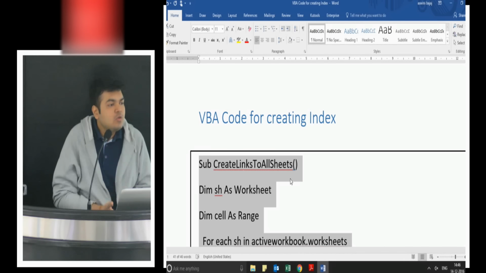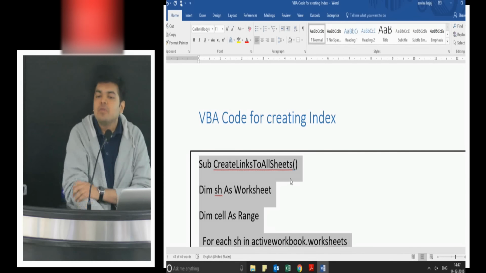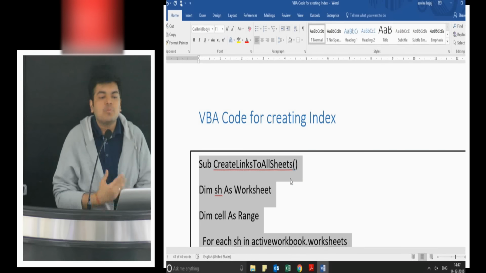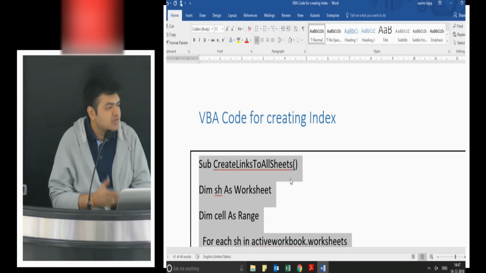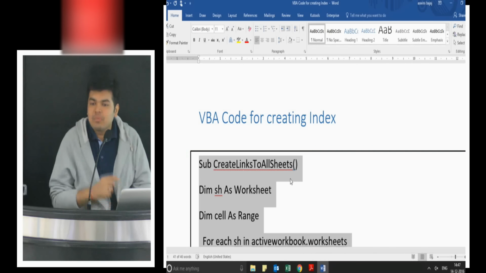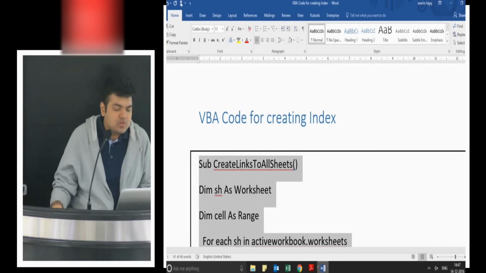So very useful apps and very useful things are there to do, like this creation of an index. Right? A lot of things can be automated, a lot of things. That automation is what we are supposed to be learning. Of course, we'll have to do the basic to advanced module first in order to be able to tackle the dashboard analysis and all of that. Right? So let's start with the first module.